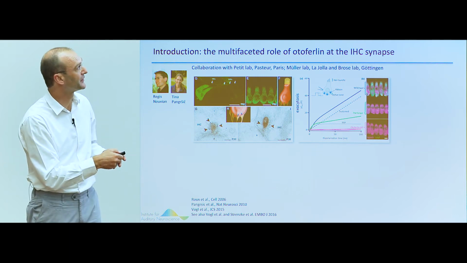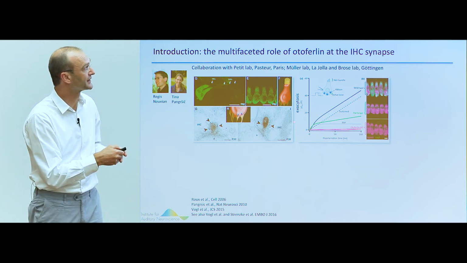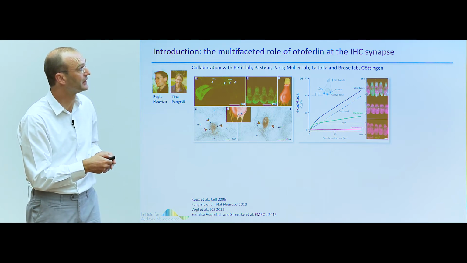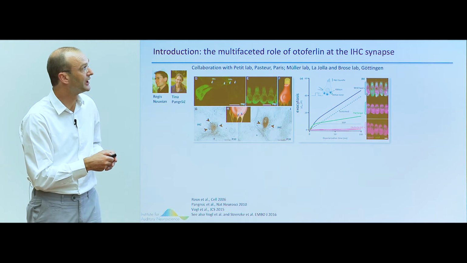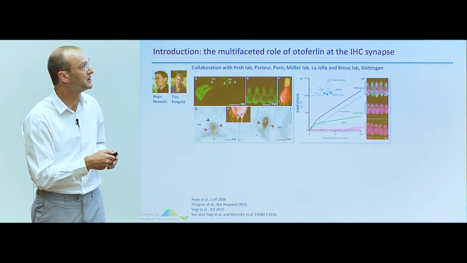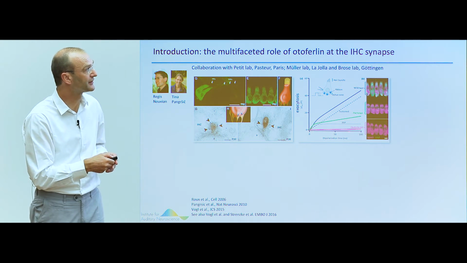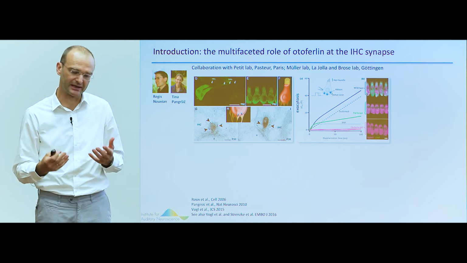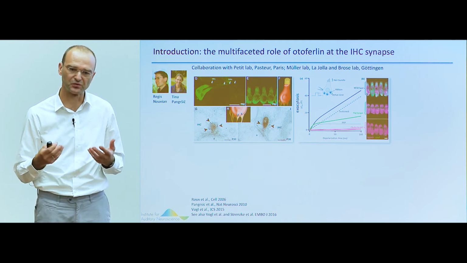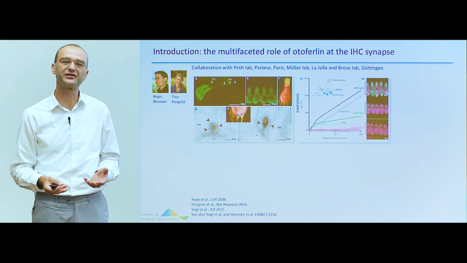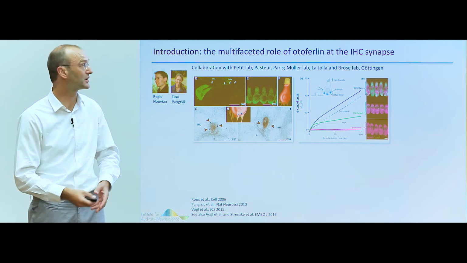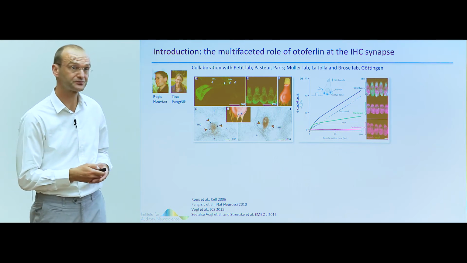You see that here on the ordinate. This is exocytosis, this is time, and we stimulate these hair cells, which you see over here. And then in the wild type, you have a fast phase of exocytosis and a sustained phase, but in the mutant, almost nothing. And so this finding indicates that indeed otoferlin is required for exocytosis of synaptic vesicles so that the synaptic transmission towards this spiral ganglion neuron can work.